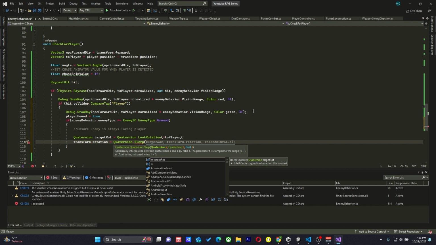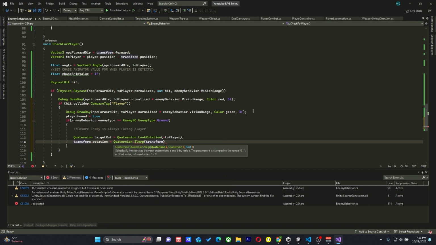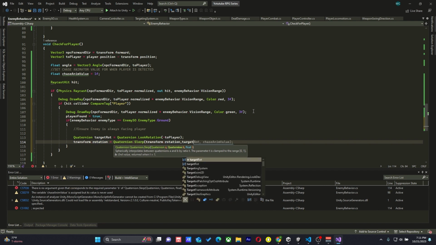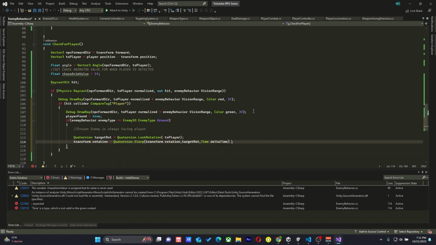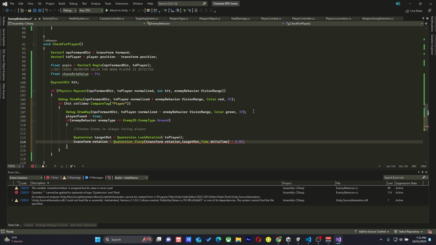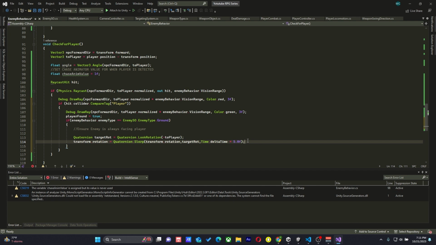What are we slerping between? The transform.rotation of our current script and then the targetRotation, and then we're going to say Time.deltaTime multiplied by 5.0f. This should be inside the bracket, not outside the bracket, like that.